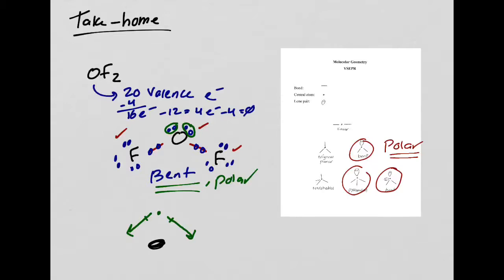Now there was one more hint though. We talked about it last time: if you have more than two types of atoms, then it's going to be polar no matter what the geometry is. There's no way you can have two best friends and they all cancel each other out. When you have three types of atoms, there's no way they can cancel each other out. But when you have two types of atoms, you can use these geometries to say which are polar. Okay, beautiful. Let's go to the next one.